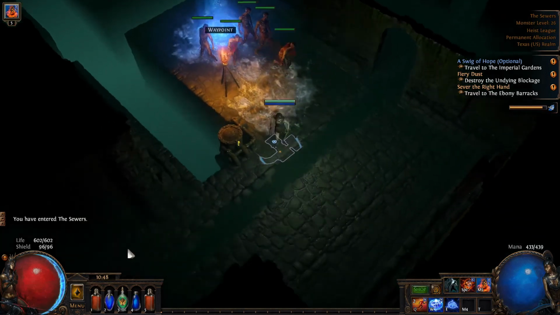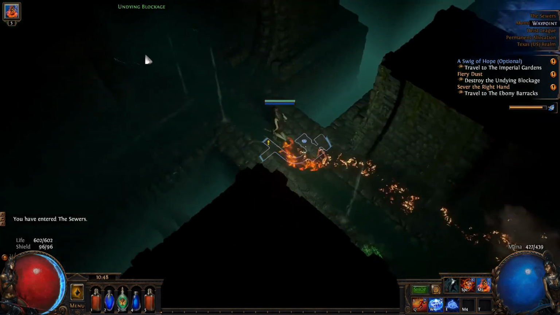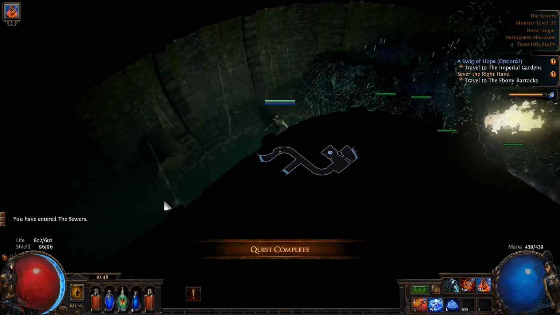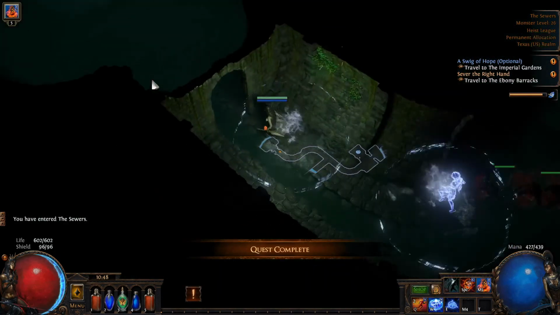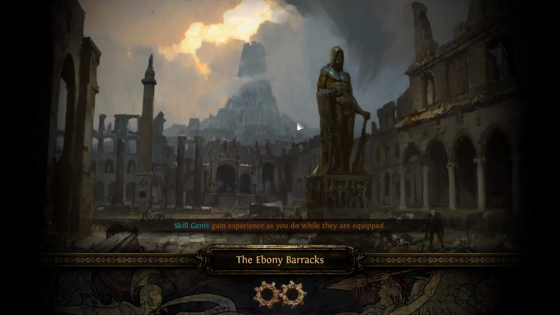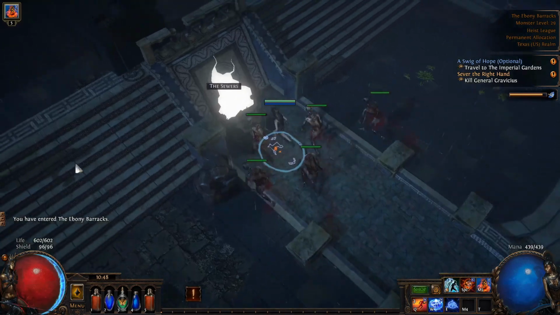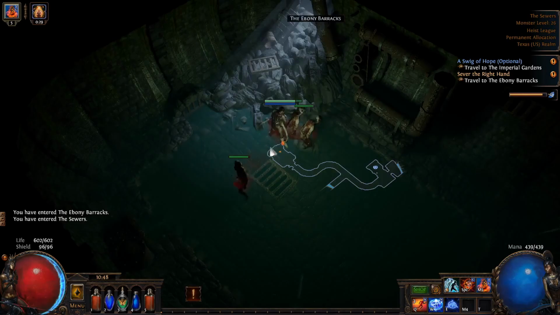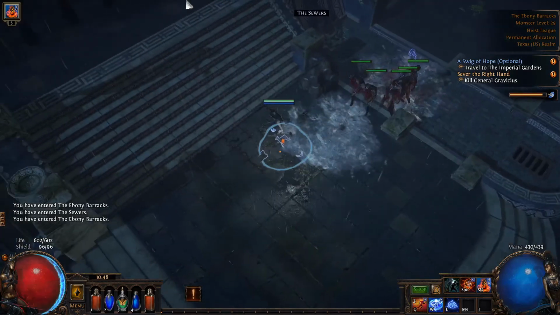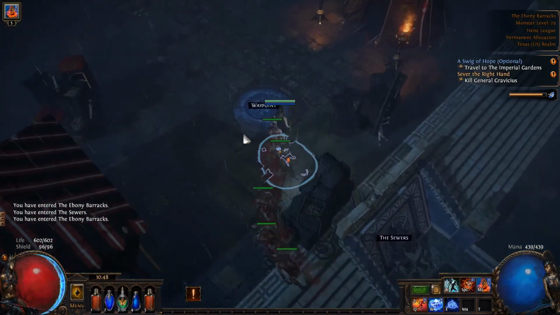So if we go back to the sewers and go over to this exclamation point, the Undying Blockage, it'll use that talc item we just got to open this up, and this might take us to the barracks. Yeah, so this takes us to the Ebony Barracks. Pretty cool. So there we go. Whoops, I didn't mean to do that. I meant to walk up those stairs because the waypoint is right at the entrance.